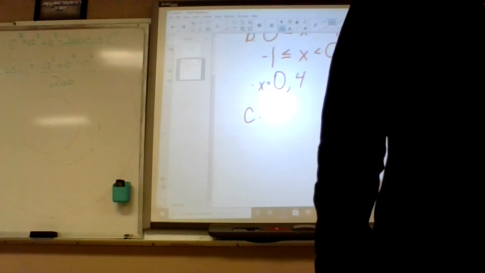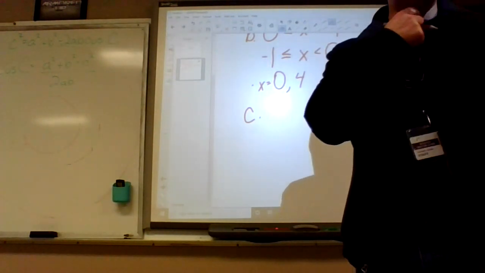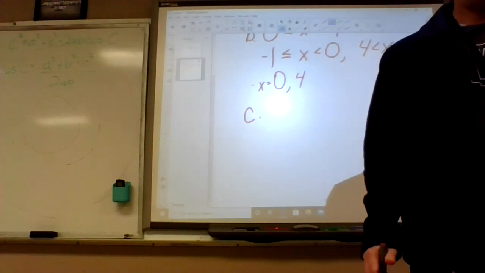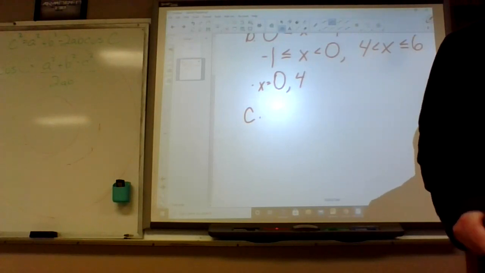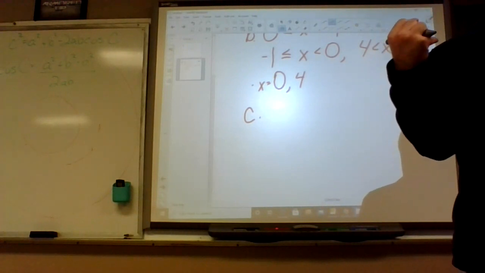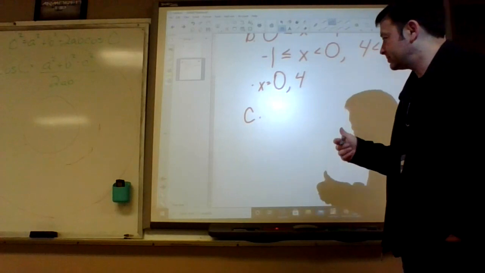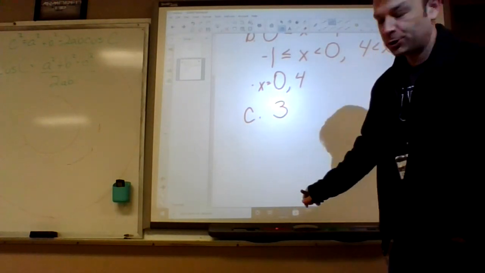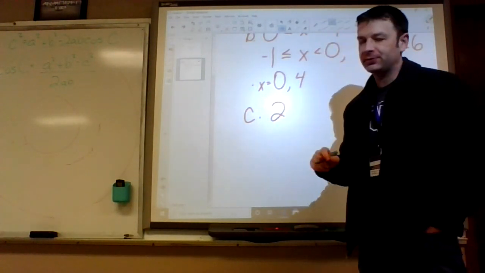Okay, C, what is the maximum value for f of x minus g of x? So what's the biggest gap between the red and the blue lines, basically? X equals 6. No, 2. So if you go to x equals 3, from the red line to the blue line, what's the gap? 2 units, right? There's a 2 unit gap between red and blue at x equals 3. So the biggest difference is 2, at x equals 3.